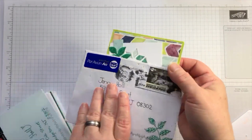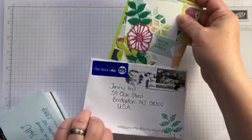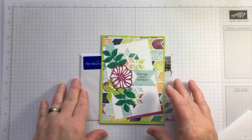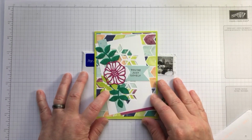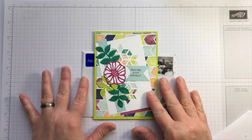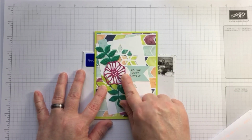Now here's a card that came all the way from New Zealand from Emma Schuen. And have a look at this. Isn't that gorgeous? I can see the oh-so-eclectic suite of products all over the place on this. And she's used them beautifully. Look at how she's offset the flower here.